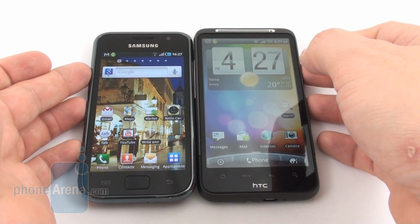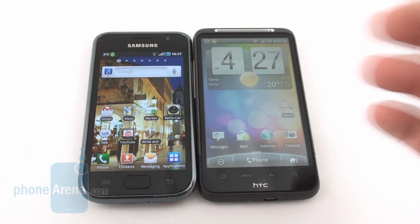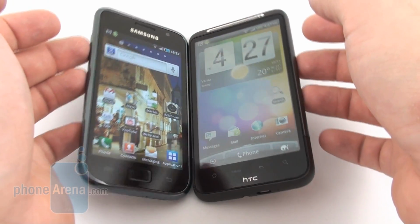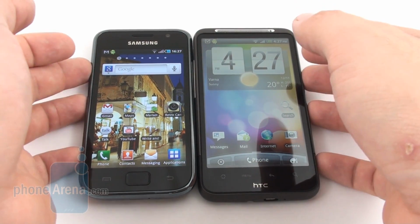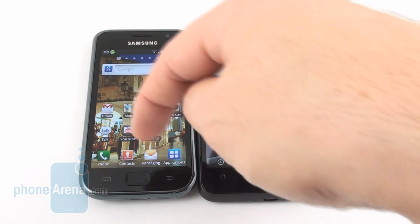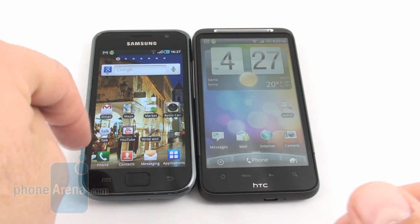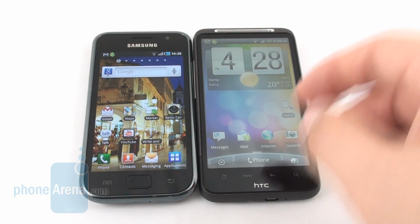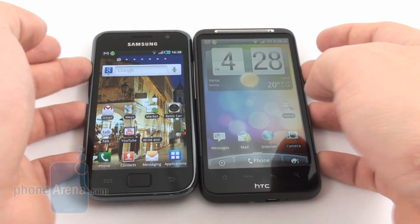And both handsets, as we said, are the only two smartphones with big screens, 4-inch and above, that have these 1 GHz chipsets produced with 45 nanometer technology, which should make for some blazing fast performance both in the interface and 3D graphics. The HTC Desire HD has 768 megabytes of RAM, which is 256 more than the one on the Samsung Galaxy S. The graphics chipset on the Galaxy S is theoretically capable of rendering 90 million triangles per second, whereas here we have half of that. But let's see how these numbers and chipsets fare in real life.